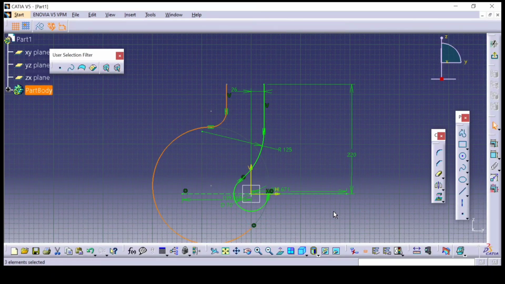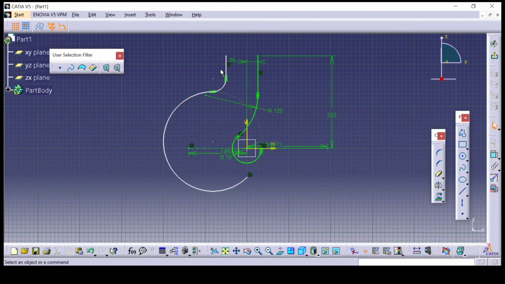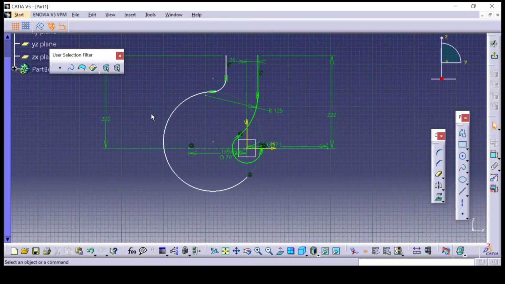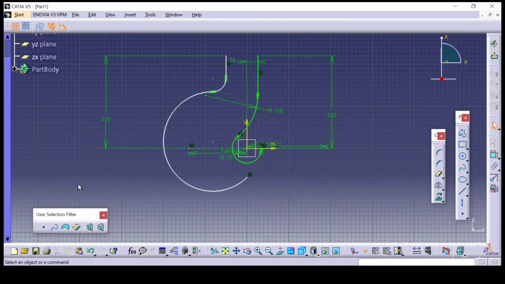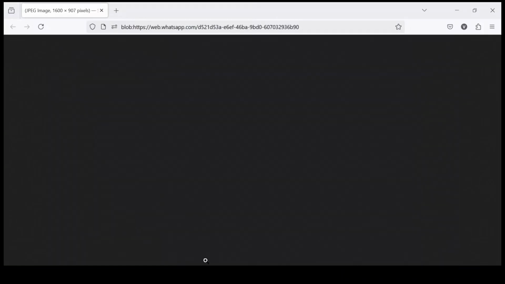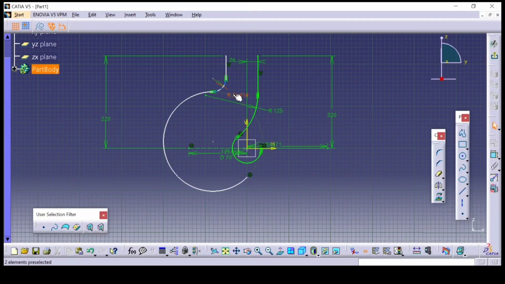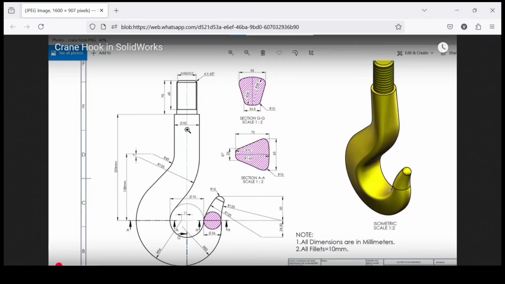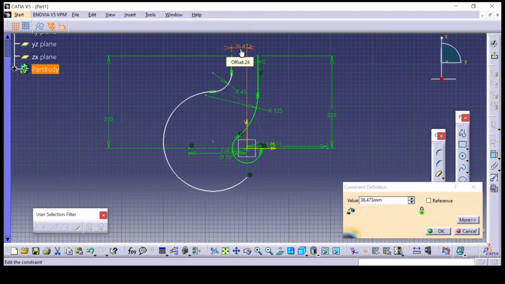Then click on escape. So we have some shape, but we have to give the exact dimensions, then we will get the exact shape. Distance from here to here, again 220, that is fine. Then radius of this curve, it is 45. You can see here 45. Make this as 45. Then distance from this to this, it is again, you can see it is 52 divided by 2, 26.